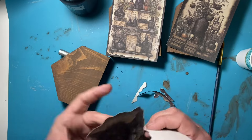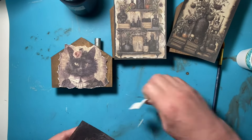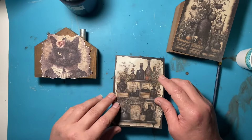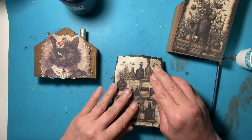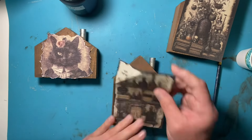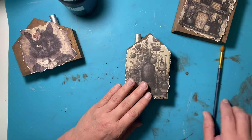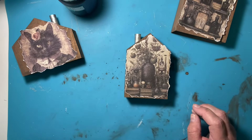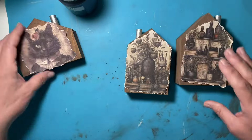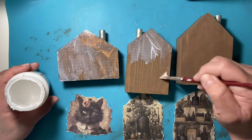I didn't want to lose any of the kitty — I was trying really hard to make sure I had her ears and all that. Look at her little rose, isn't she cute? These papers from Temu were like $1.59 a piece, and some had three of each picture, some had two. You had crows and haunted houses and cats and roses and apothecary type pictures. These are the three that I chose — I really, really liked them.